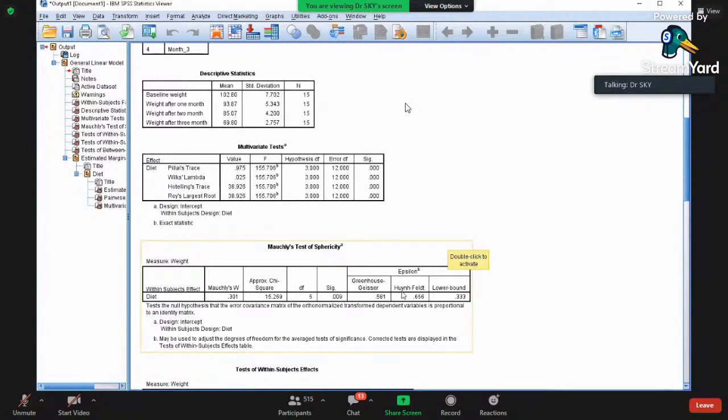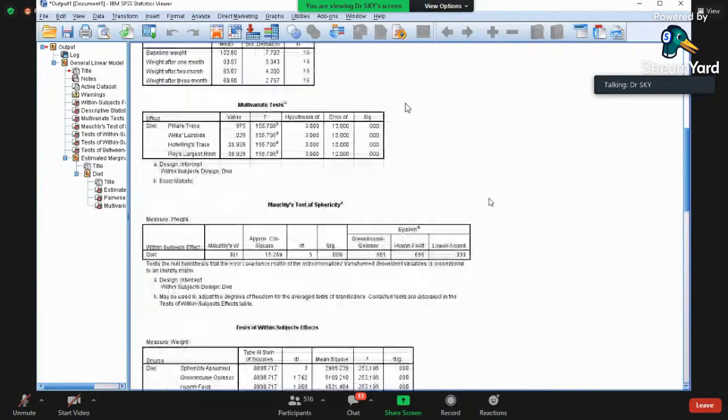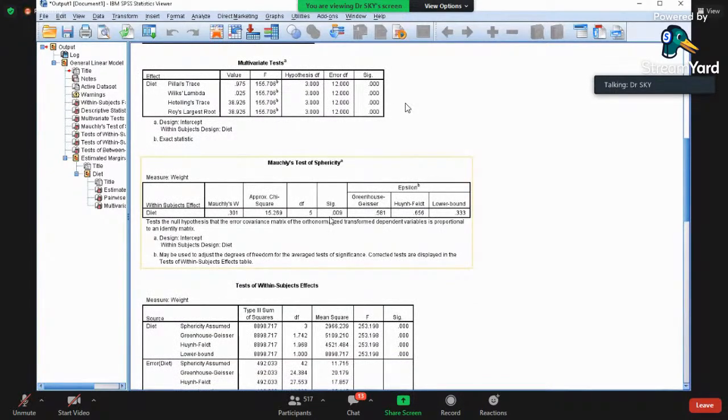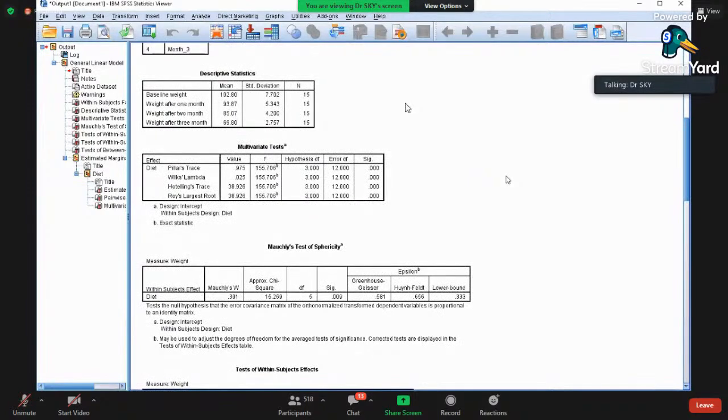So here we will be checking whether the variances for all the groups are the same or not. You can see here it is going to be significant because the p-value is less than 0.05. So it is shown that the variances for all the 4 groups are not the same.